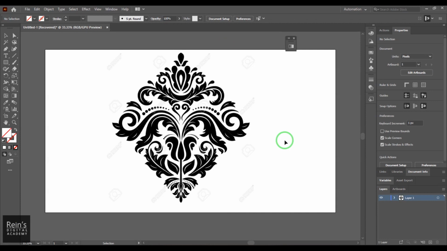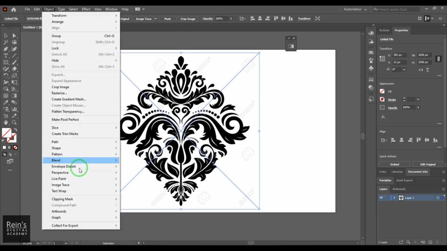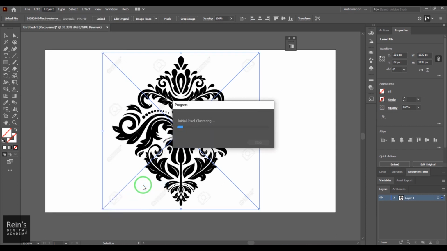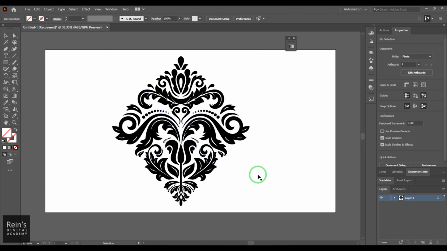Here I have an image. I've downloaded it from the internet, and it's a clip art, but it is a raster image. It's in pixels, it's not a vector art at all. And if you look, there are some watermarks also on that. So I'm going to select this particular image, choose this tool called Image Trace, and then just click. What it does is convert this JPEG image into a vector illustration.